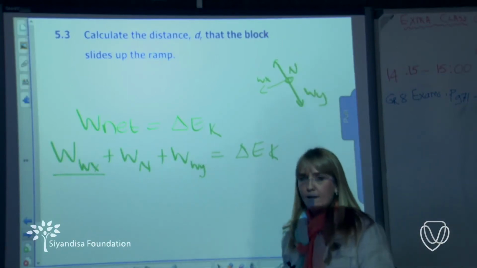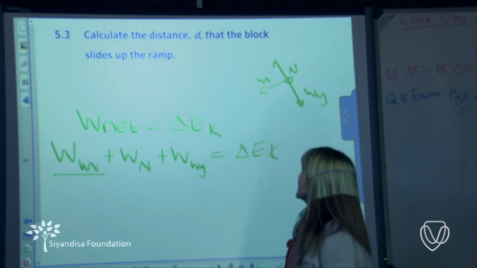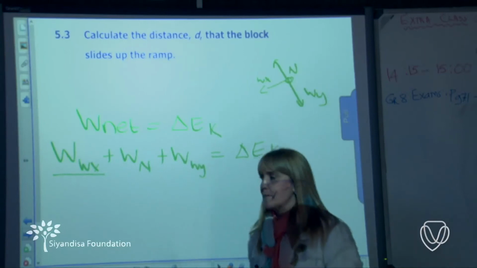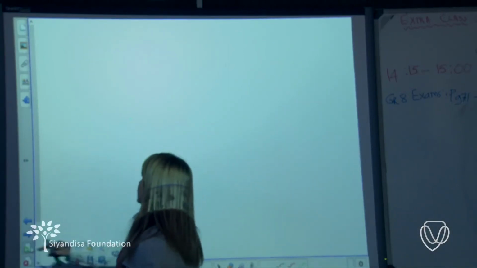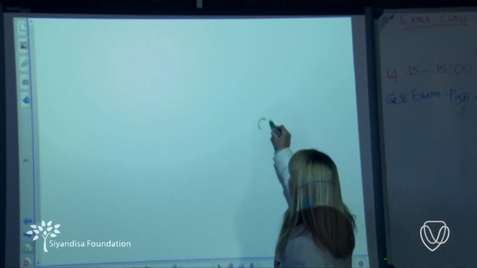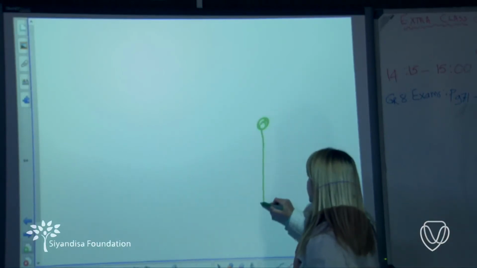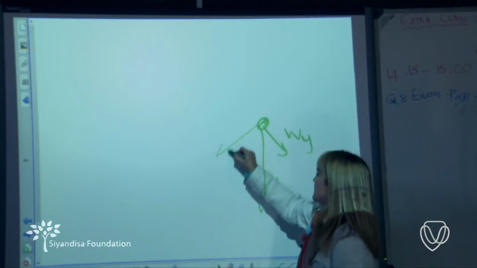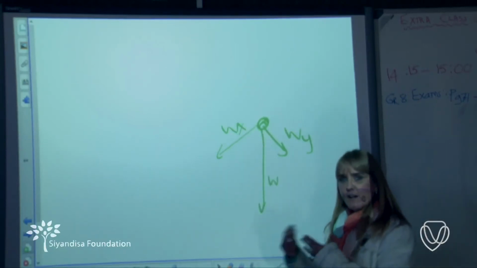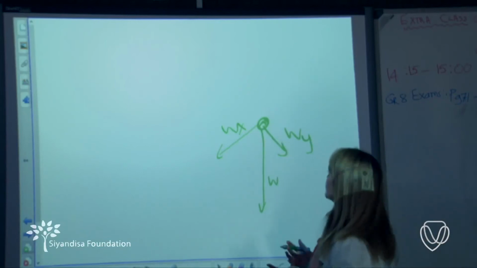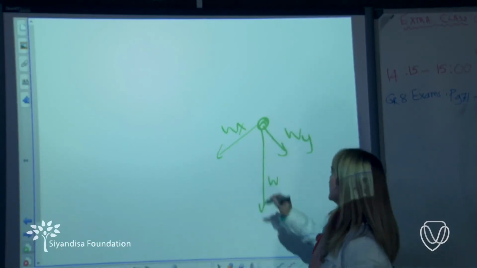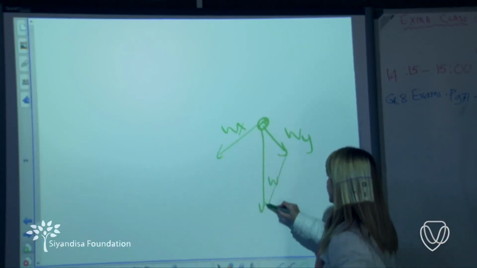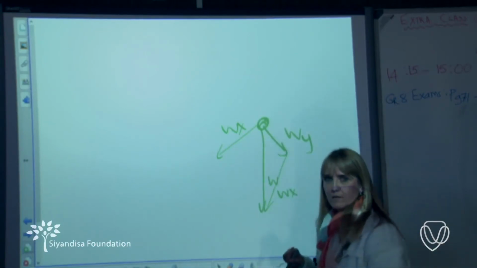Do we have Wx, the force Wx? We don't. But can we calculate it? Yes, we can. From grade 11, hopefully you all remember this. If I draw a quick diagram for you, there's weight, Wy, and Wx. If I rearrange those three vectors to draw a closed diagram, in other words, I leave W and Wy as is, and I simply shift Wx down, I now have a triangle.